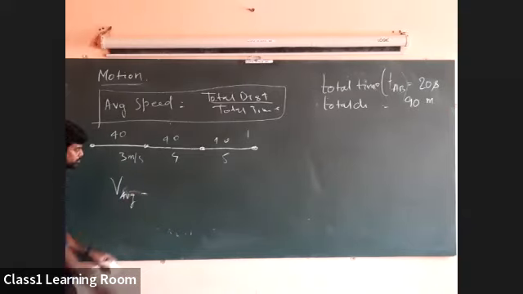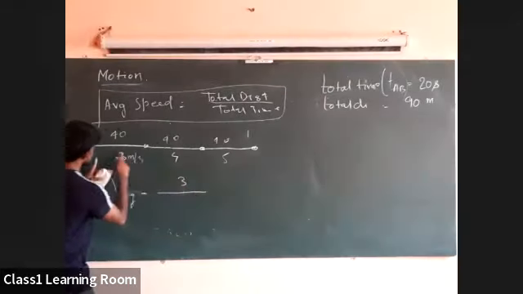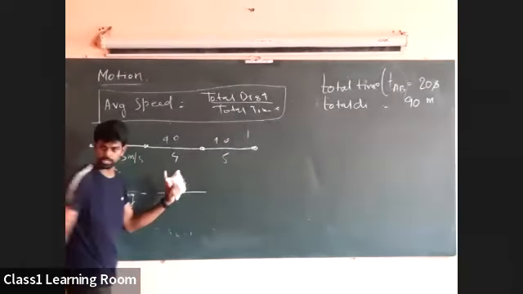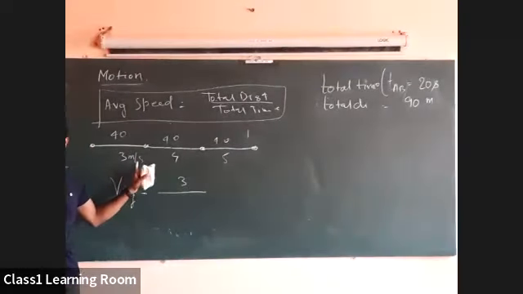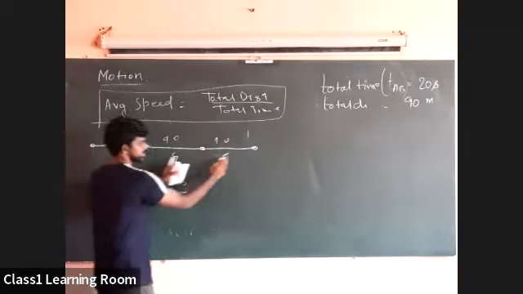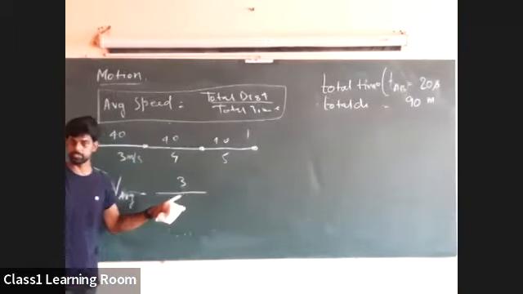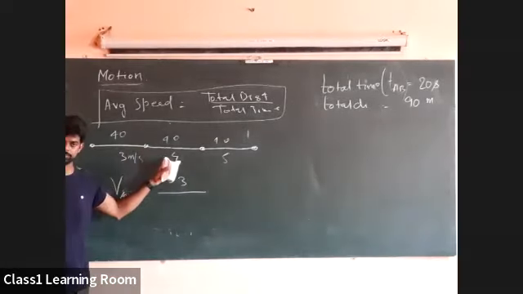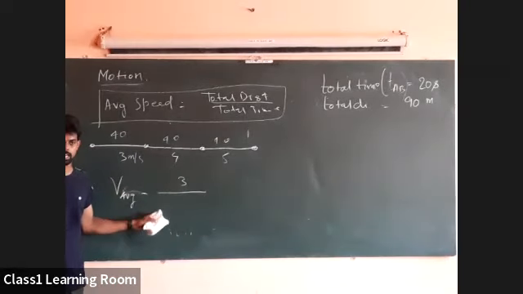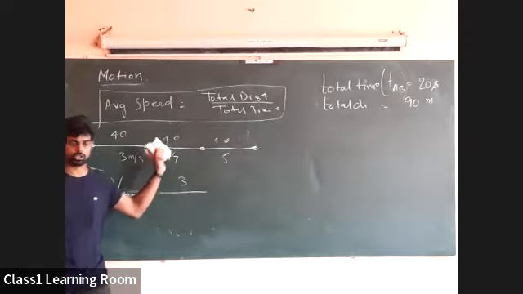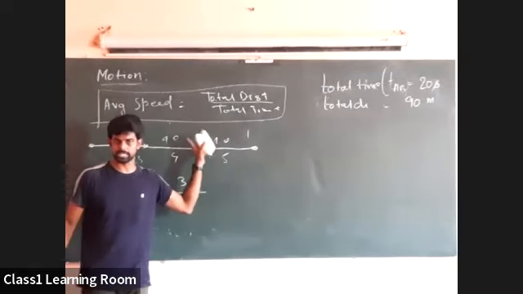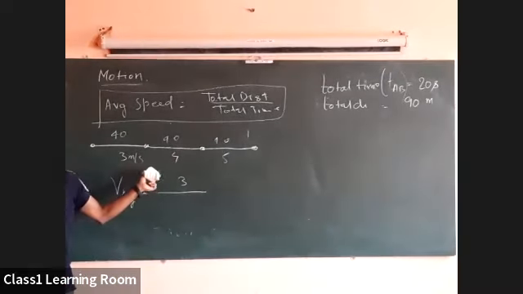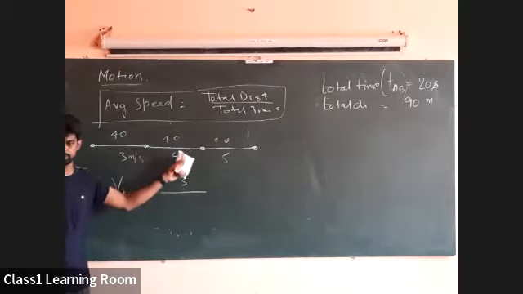How much will be the average speed? What we have got is 3, because we have 3 intervals. See here, everyone. We had 3 intervals in the previous problem, equal intervals. You must remember that was equal interval. That's why we got the formula. If it is not equal interval, you'll solve it from the beginning, like the previous problem we did. And before that was equal interval.